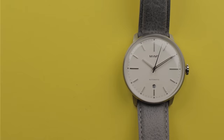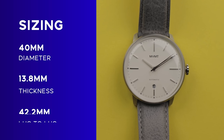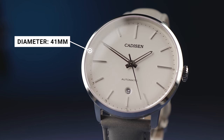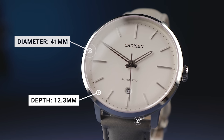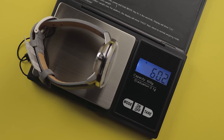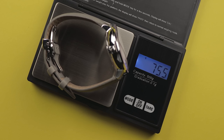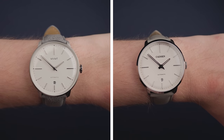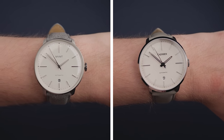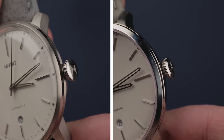Let's talk dimensions to start with. The Arc comes in with a 40mm width, 13.8mm thickness, and a 42.2mm lug-to-lug. The Kadison is 1mm wider, 1.5mm thinner, and has a similar lug-to-lug length of just 43mm. With the supplied strap, the MVMT weighs in at a fraction below 60g, whilst the Kadison sits at just over 75g. On wrist, both watches wear very comparably. Due to the lighter weight and slightly narrower width, the MVMT perhaps feels a tad smaller. However, the crown juts out slightly further than the Kadison, which makes them feel even closer in size. For average wrists, both of these are going to wear very nicely, but I would say neither are the slimmest watches around.